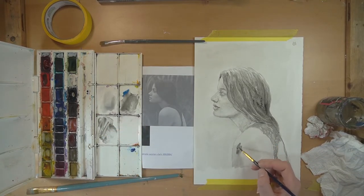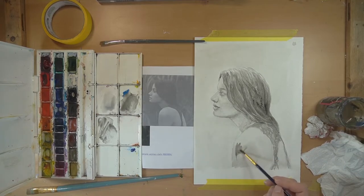I'm going to work in a little bit of shadow into the shoulder so I can put down some pigment, use some water just to move it around, gradually dilute it out into the highlighted areas.